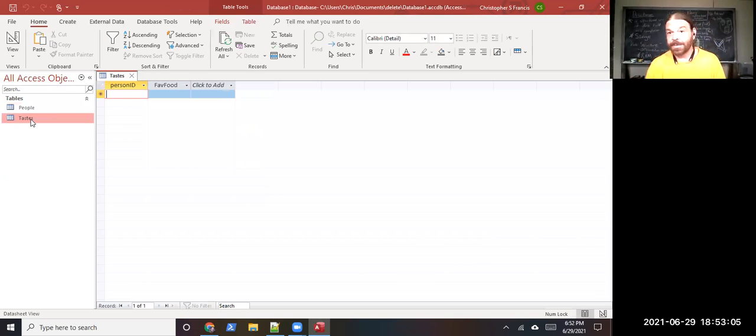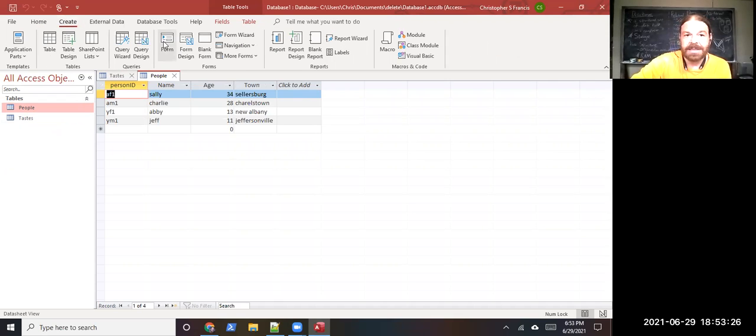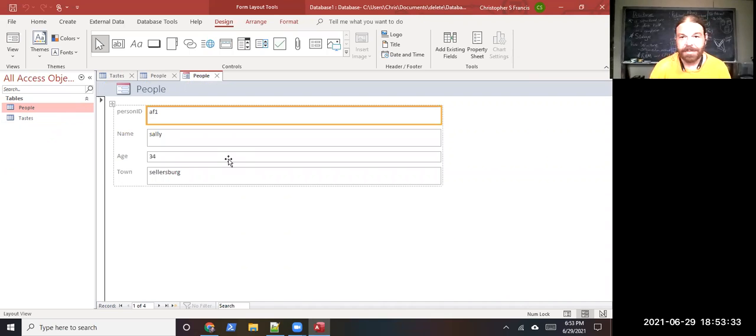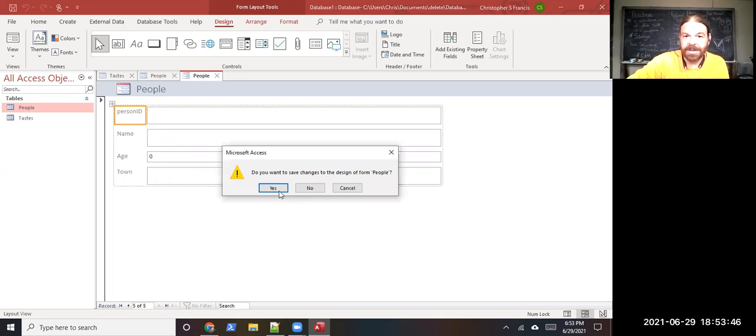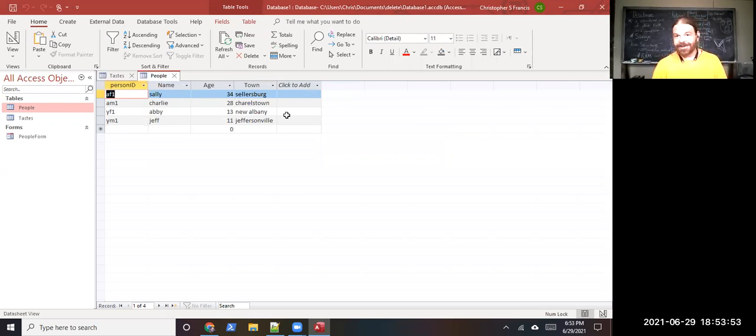So now we have this table we can add some more data to kind of match the people table. But one thing, working with a grid like this is, it's not a very good format to work with, right? So we also have the option of creating forms. If we go to the Create tab, we can just create a form. There's wizards and stuff that'll help. I guess the generic one's not much better than the table view, but we're looking at one record at a time, and we have nice labels and boxes to type in. You can kind of see them that way, and makes it a little bit nicer to work with. Sure, I'll go ahead and save that as people form.